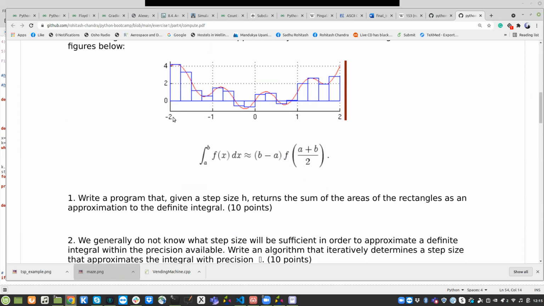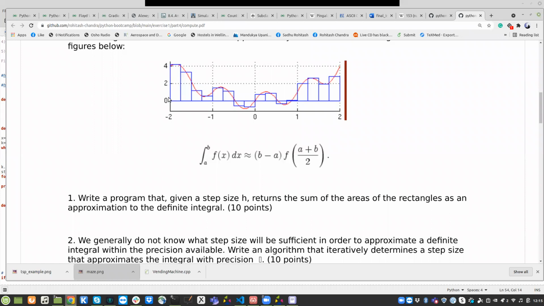So your x is between -2 and 2. Let's say you use a linspace for x, where you iterate with some kind of step size, and your step size is 0.5. In this case, the step size seems to be 0.25 actually, because you can see between -2 and -1, the function has been divided into 4 pieces. So here the step size is 0.25.